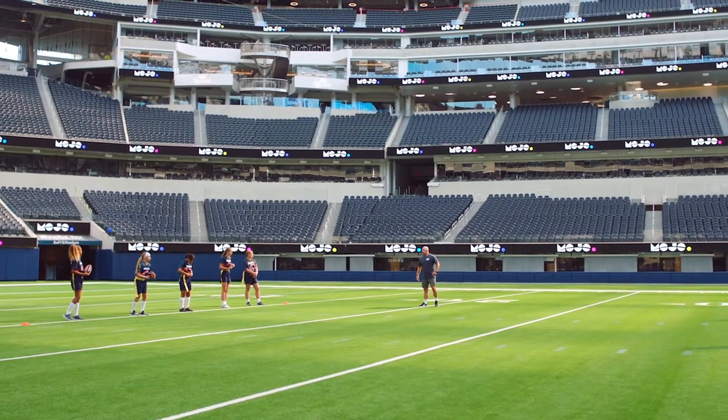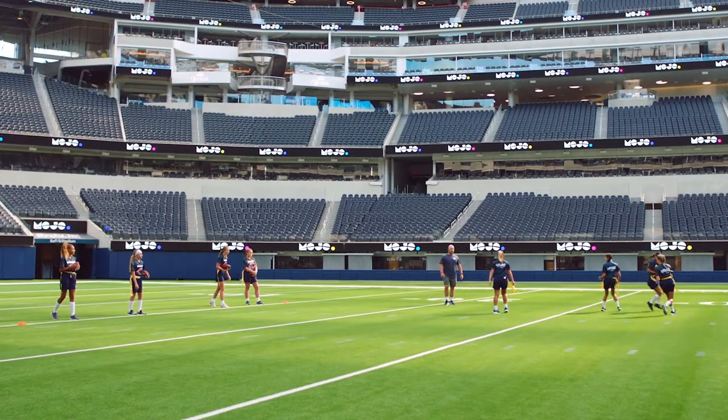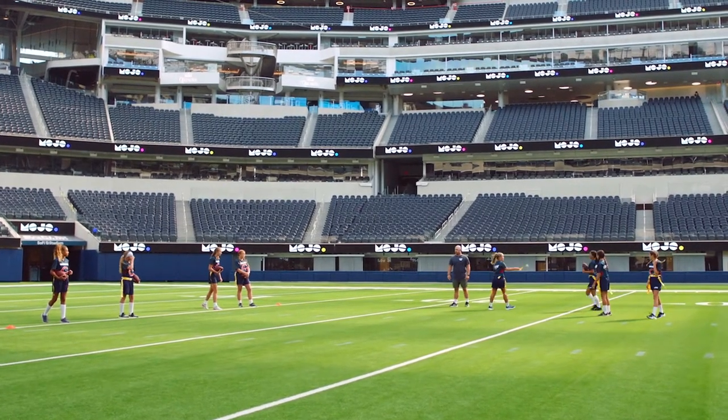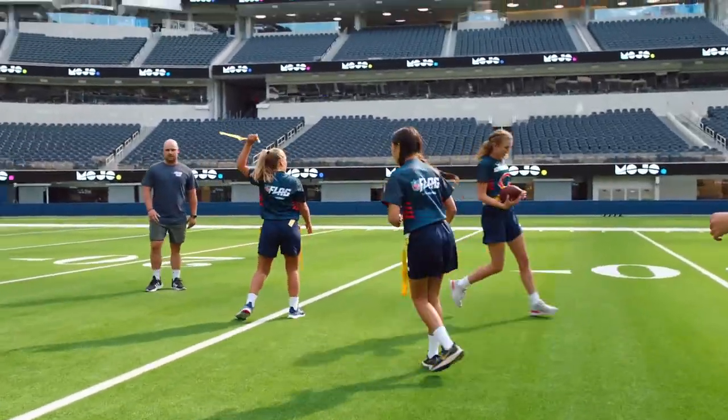Here's how it looks. One at a time, players try to cross the space with their flags intact, while the defense works together to try to corral them to the center of the field. Once every player has had a turn to run, rotate roles and start again.